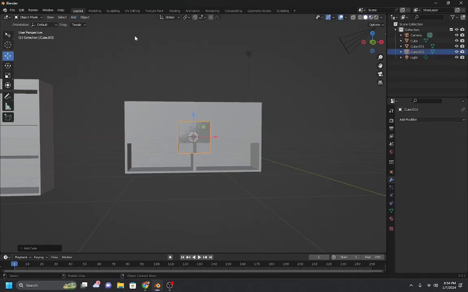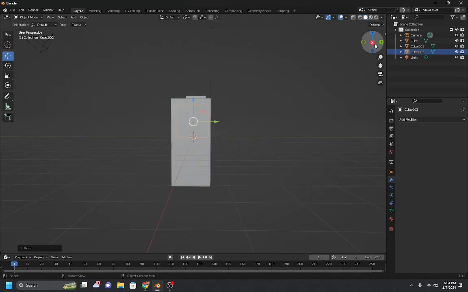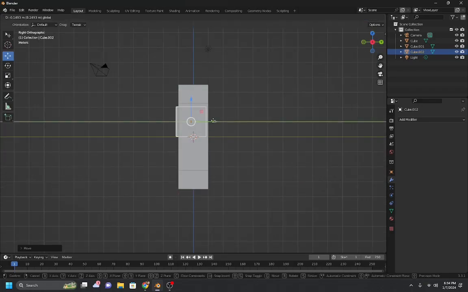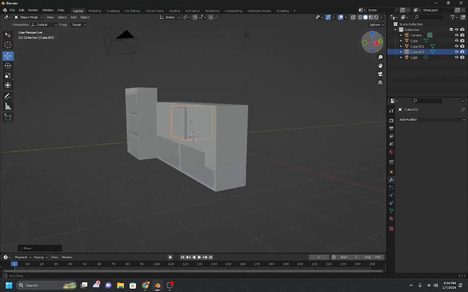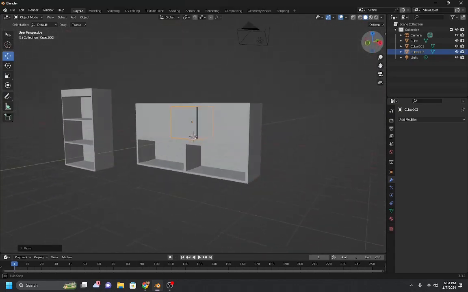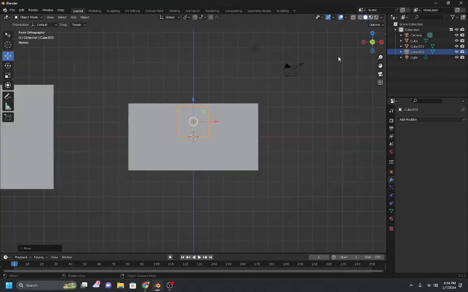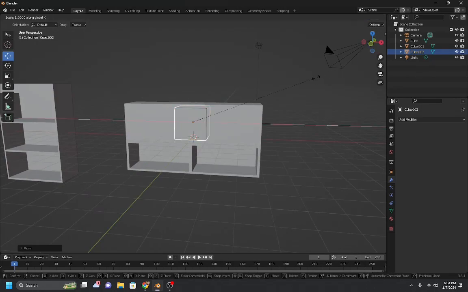And then we're going to add in a central shelf. So like right here. I'm going to make this come out again. There we go. And now I'm going to make us a central shelf. So we're going to have it like right there. Then I'm going to make it just a wee bit wider.